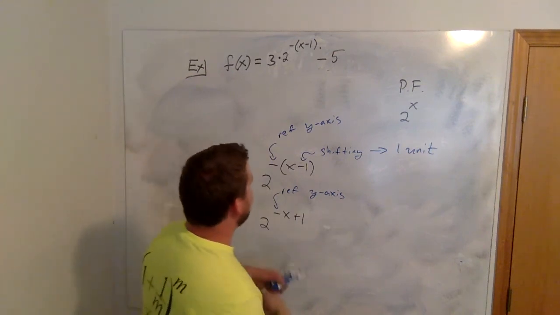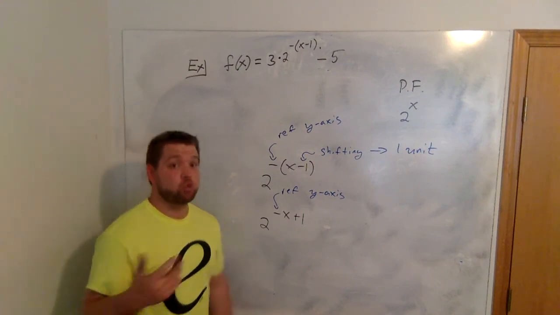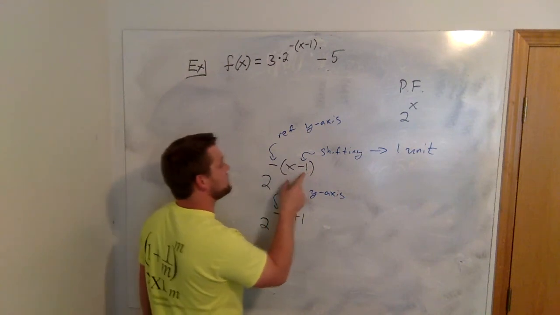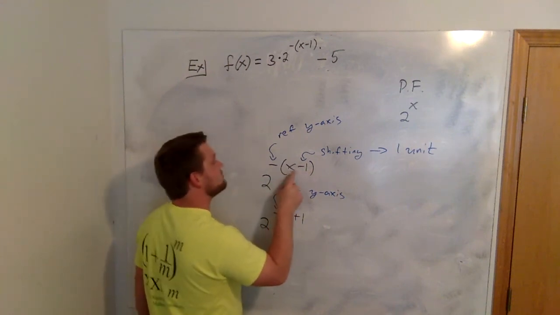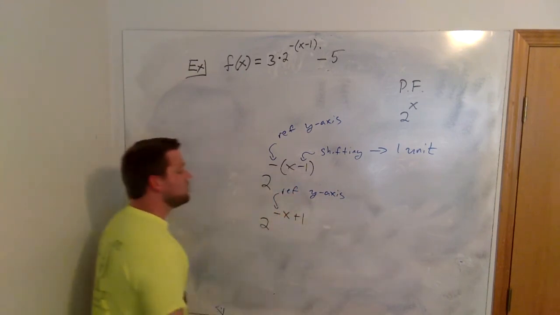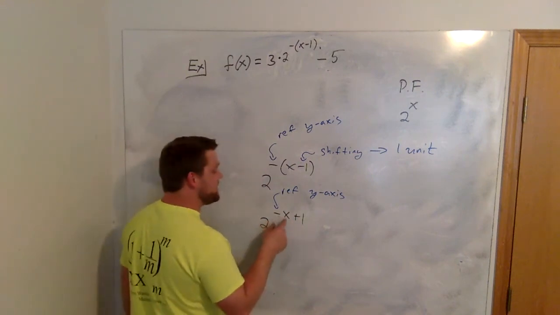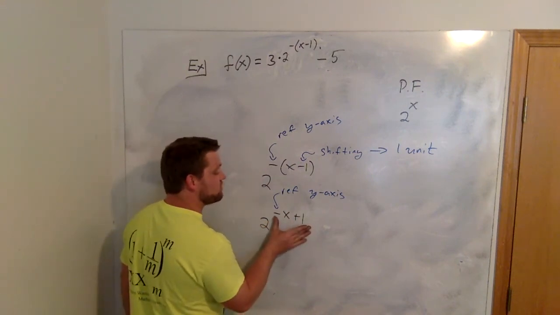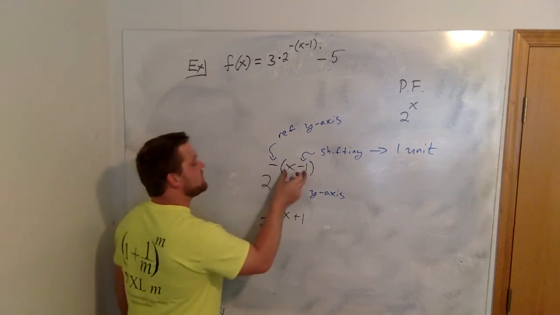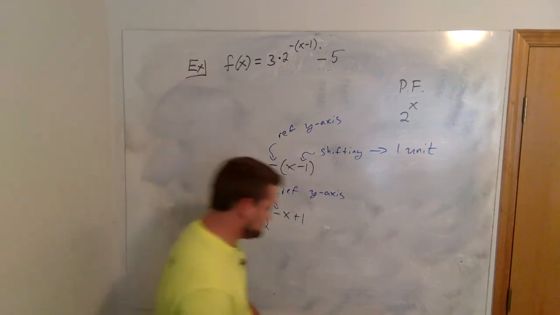Okay, so what we have to be careful of is when I'm trying to figure out my shifts, I have to know what's acting directly on my x. So here with the parentheses, I can see a -1 is acting directly on my x. I'm subtracting 1 directly from my x, so that's shifting me to the right 1 unit. Over here, I'm adding 1 not to x, but I'm adding 1 to a -x. So I can't quite read the horizontal transformation here. I would need to make sure to factor out that x so I can see what's exactly acting on the x to know the true shift. So just be a little bit careful.